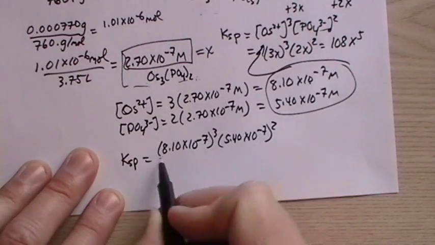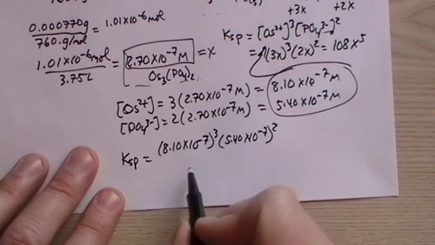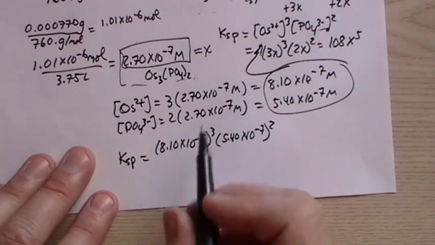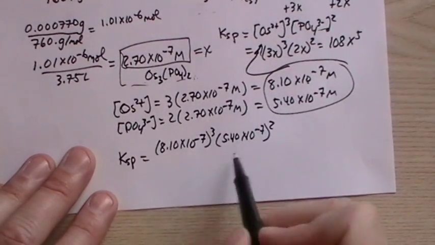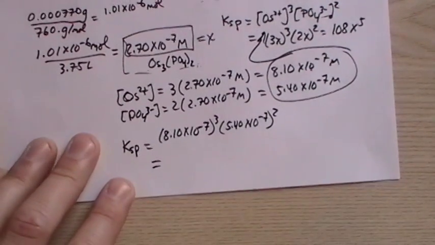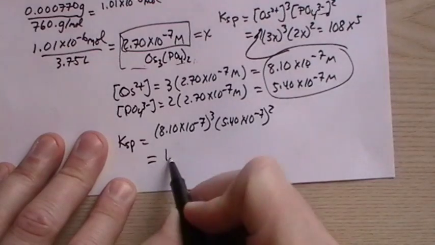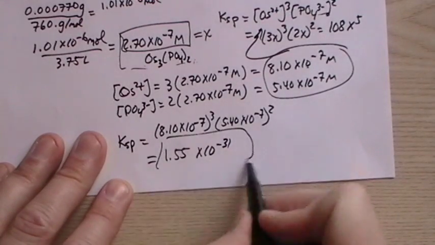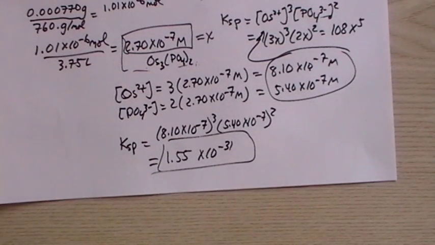I put this up higher as if I was going to put something below, a reactant below, but in all of these cases, everything we're doing in this chapter, there won't be anything below because the reactant is a solid. So I've got to get used to that again. And this comes up to be 1.55 times 10 to the minus 31. It's a very small number. We should get used to those very small numbers for Ksp.